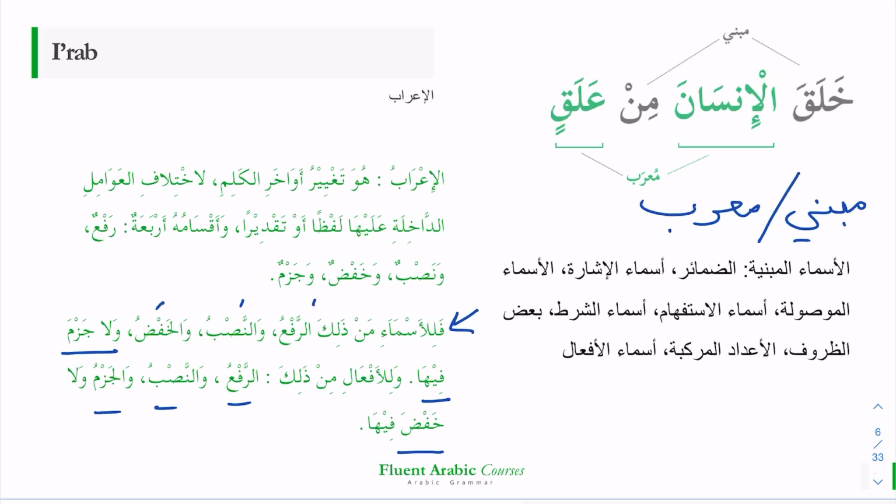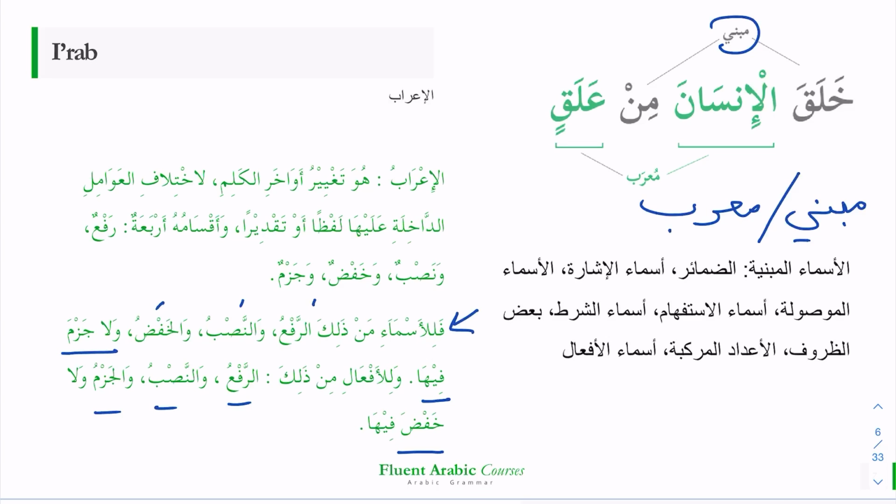So if you look at this sentence, for example, we have khalaqa. Now khalaqa is shown here that it is mabni. Why is it mabni? Because it is fi'l madi. And the fi'l madi, it is always mabni on the fatha. So if you get a fi'l madi, you don't need to worry about the i'rab. It is always going to be khalaqa, jalasa, qara'a, dhahaba, qama. So you get the idea. It's always going to end with the fatha if it's by itself.